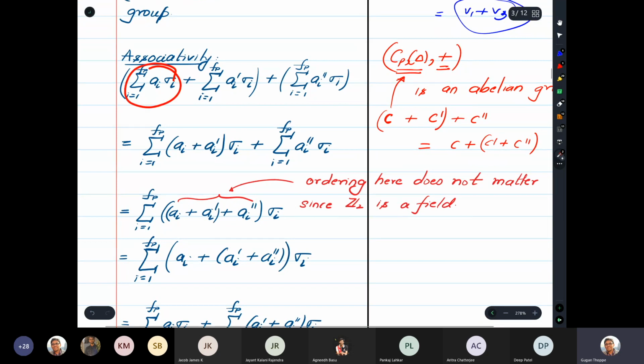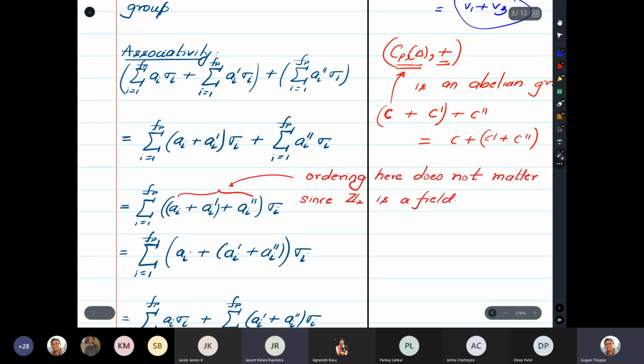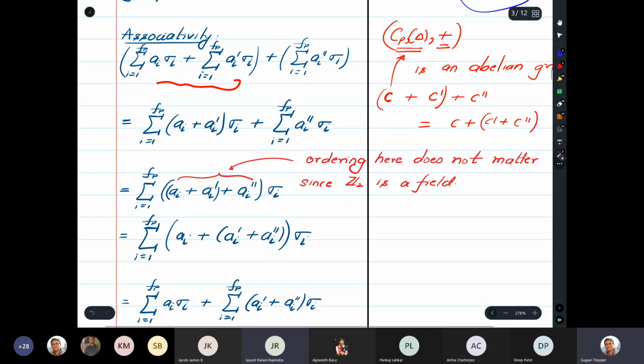Here is one p-chain, here is another p-chain, and here is the third p-chain, right? The differences between these three p-chains is that here you have a_i, here you have a_i prime, and here you have a_i double prime. So we have three different p-chains. By the way, the round brackets I have placed indicate that I'm going to first add these two p-chains, and whatever is the result, I will take that and add it to this p-chain. So from the addition operation that we defined previously, I hope you agree that once we add, this will be a_i plus a_i prime.